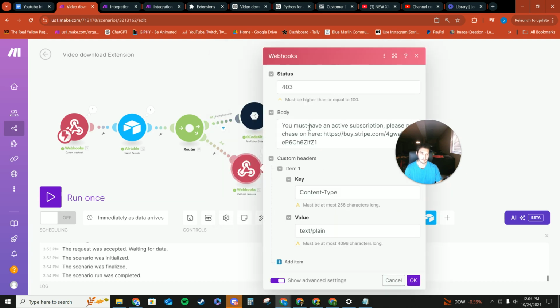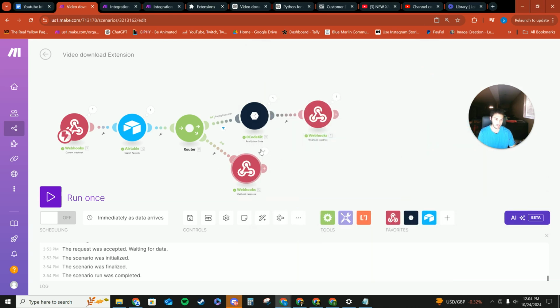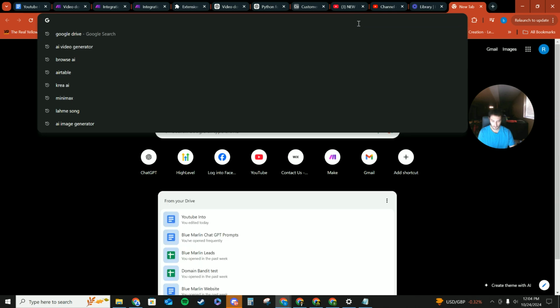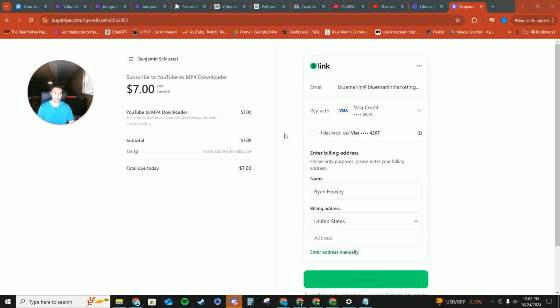If it doesn't, it sends them this message, which takes us to our next step, which I'll show you guys. That's our Stripe link right there. We'll go to Stripe, and you can see we created a payment link. You could go ahead and fill this out and it will be recurring.